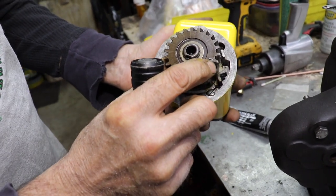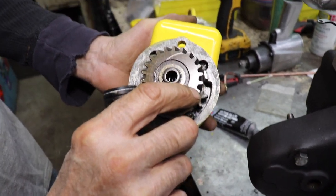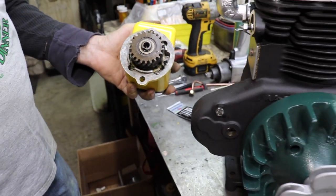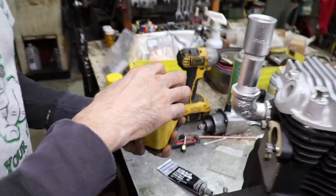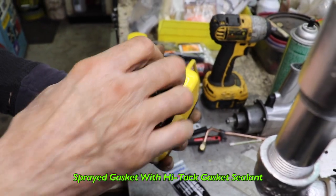Otherwise, your ignition timing is going to be off. So that's on a tooth, and that other mark is on a space. So that's how you make sure you put this in right. So I already went ahead and I put some of that high-tech sealant on this gasket.